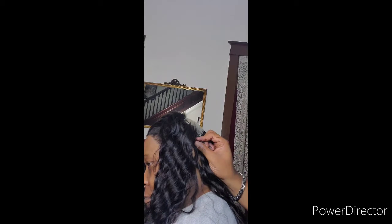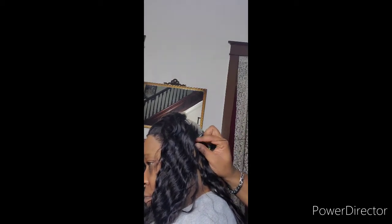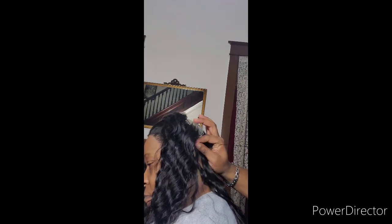It's nothing but growth. So if they're taken care of properly, you know, get your 2 to 3 week touch up, then everything will be in place. You have to always have a good foundation. It's just like a house. If you have a bad foundation, the house is going to crumble. Same thing with a sew-in. So I'm just continuing to secure the track.